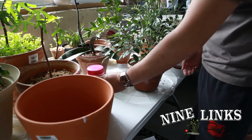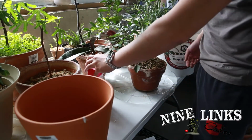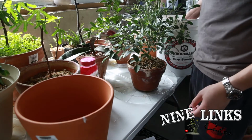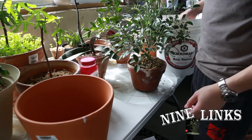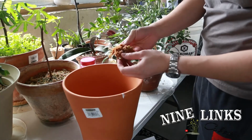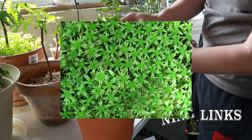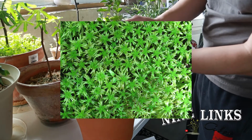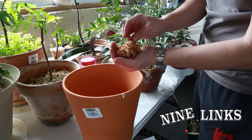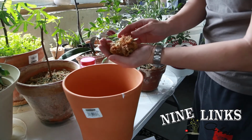Now I'm pretty sure a lot of people are gonna question me, why would you want to mix this with the sphagnum moss? You have to remember, sphagnum moss itself doesn't have any nutrients for the plants. What I like about sphagnum moss is it's clean, it's very absorbent of water, and it also provides really good room for the plants' roots to breathe. It's also acidic, and most tropical plants love an acidic mix, and these guys last a long time.